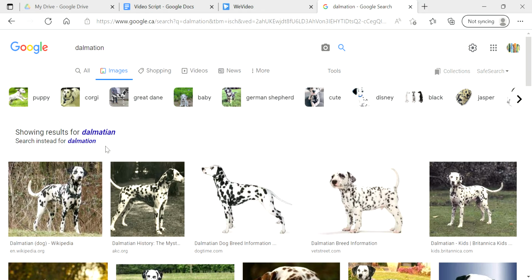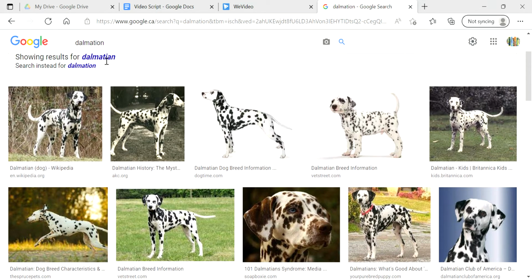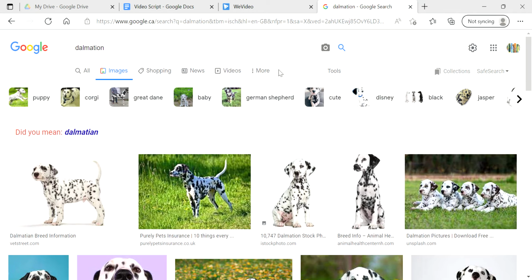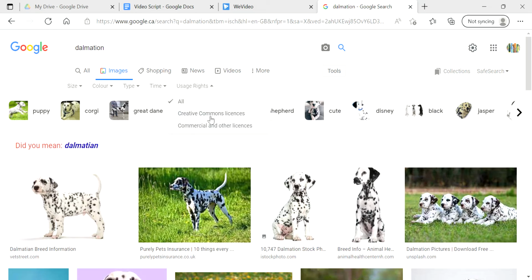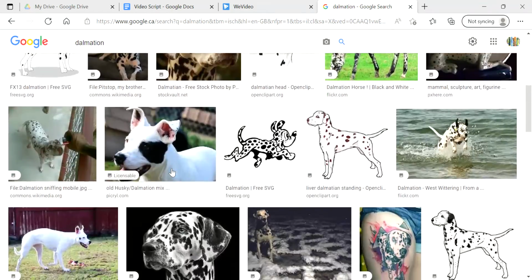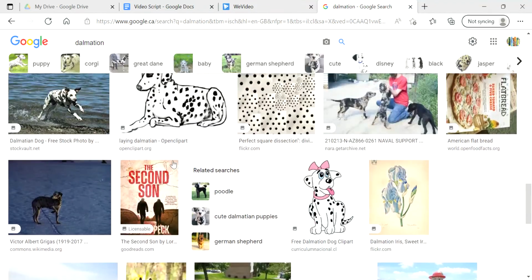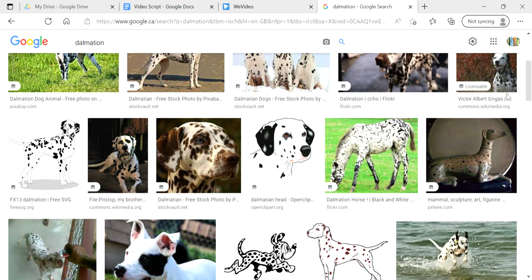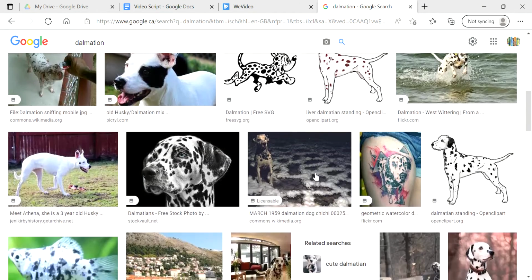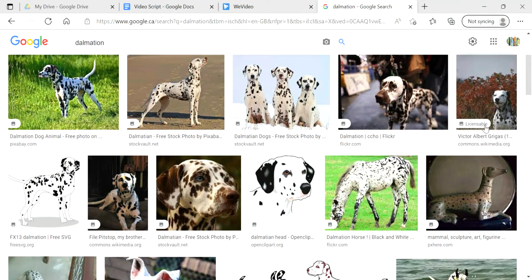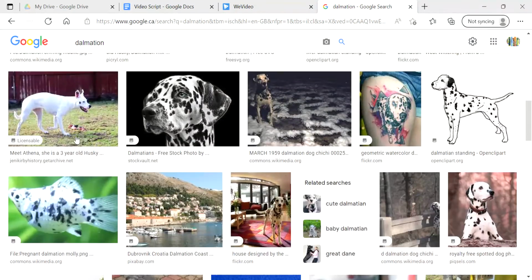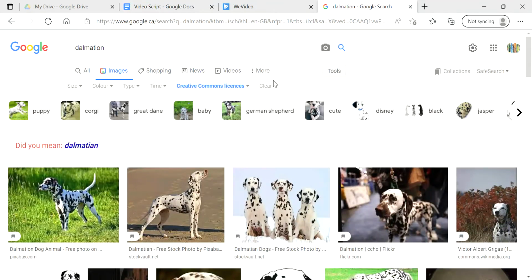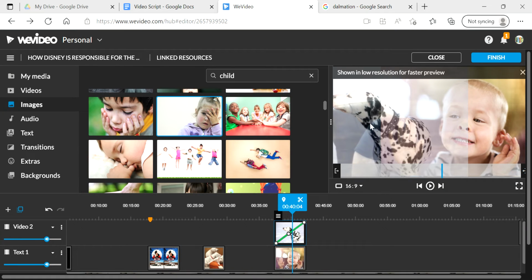Now I'm not going to get any Disney because Disney's copyrighted, but I was able to get some Dalmatian pictures that were copyright free. And one of them was that dog that was pointing his nose in the opposite direction. A lot of the time, the copyright-free images are from Wikimedia or Flickr. And I know we don't want to take credible information from Wikimedia, but because these are photos and I am able to verify this is indeed a Dalmatian, I can use Wikimedia for images. Okay, so that's one way to avoid having to source all your pictures.